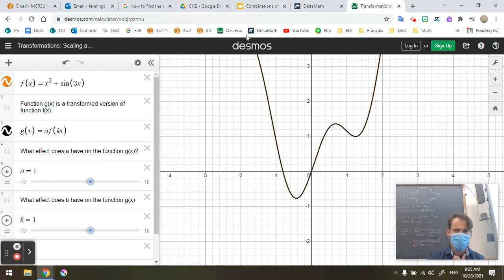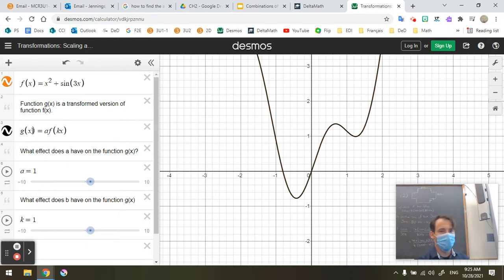Let's take a look at this kooky looking function. Isn't this kooky looking? It's like a parabola, except it's got a squiggle in it. Where does it get that squiggle? Well, this is x squared plus a sine wave, sine of 3x. So it's actually adding that squiggly sine wave to a parabola, and it allows us to see the transformations really beautifully, this cool function that Desmos has cooked up for us.